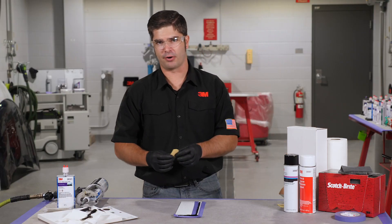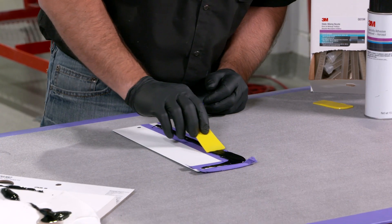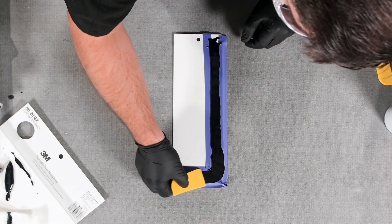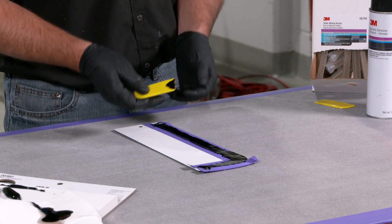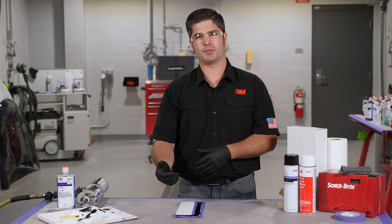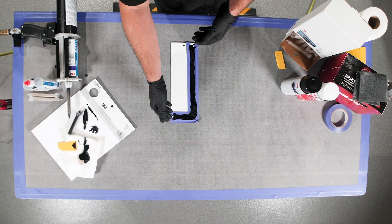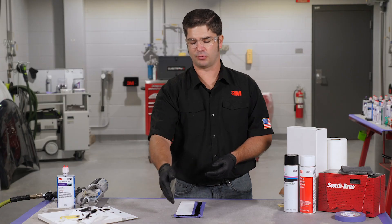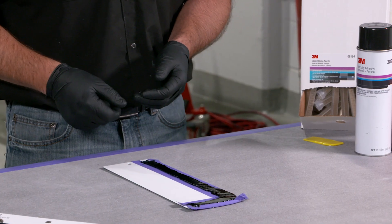We're going to come in with a spreader — I've cut some down to about a third of the size — and we're just going to knock that material down, making sure that it goes all the way from tape to tape, because the tape is actually the desired width that we want that seam sealer bead to be. We're not concerned about what's come over on top. Once I have this caulked out, we're going to pull our tape. Best practice is to always start in one location and work your way around to an ending position — the same approach when laying out tape, caulking out material, and hitting it with the spreader.